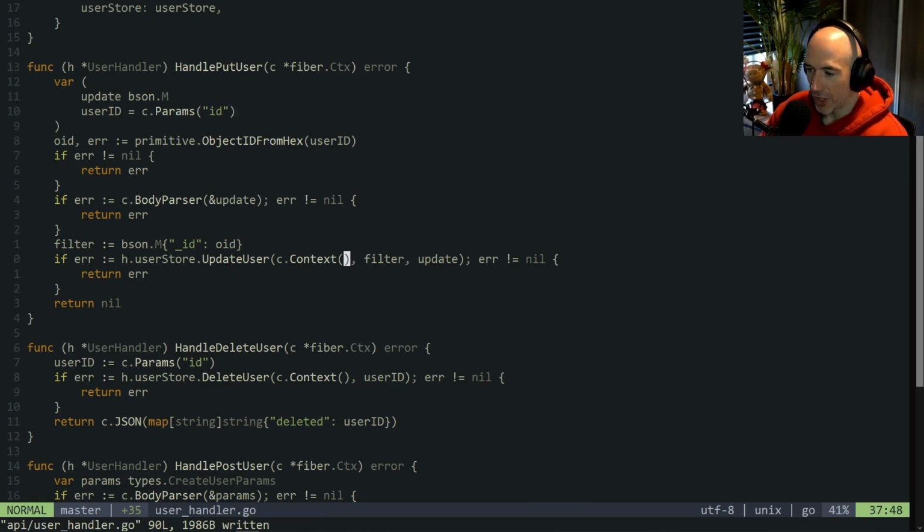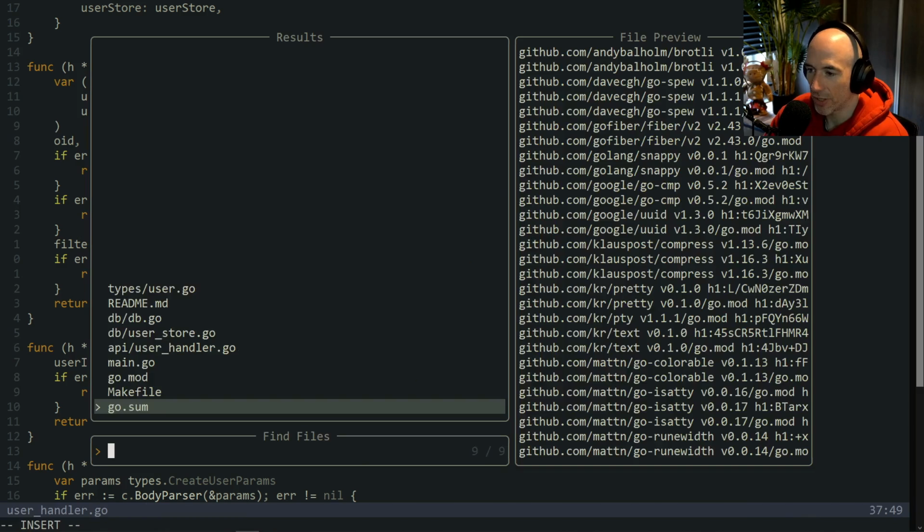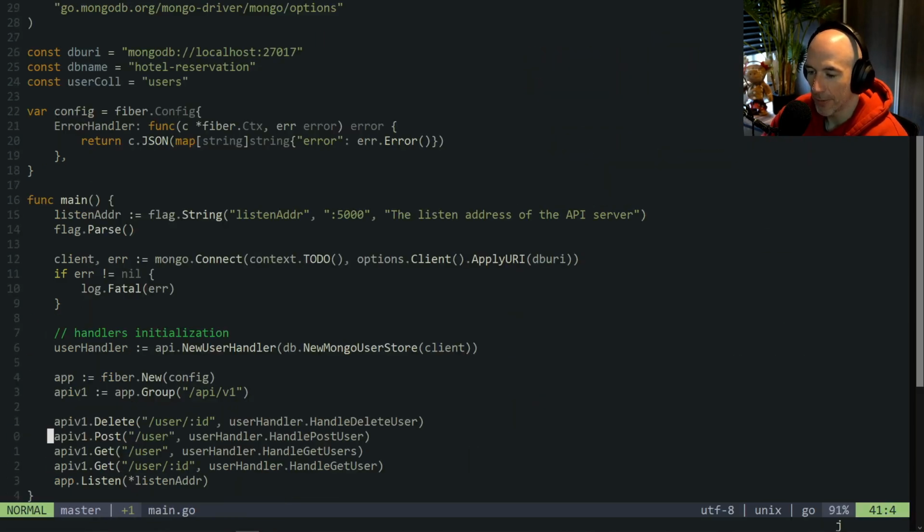So we have a filter. We also need to make a response, right? But we know the ID. So we're going to do the same thing here. We're going to copy this and paste that in. And then we're going to say update it, and paste in the user ID. That sounds good. Is this going to work? I have no clue. We're going to check this out.